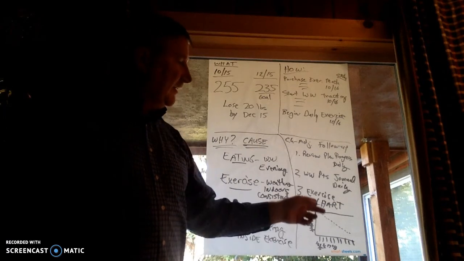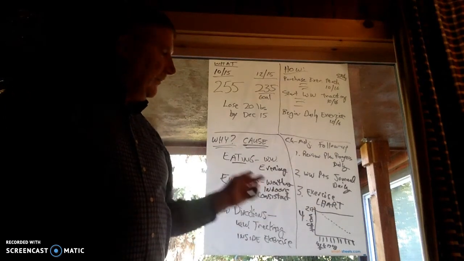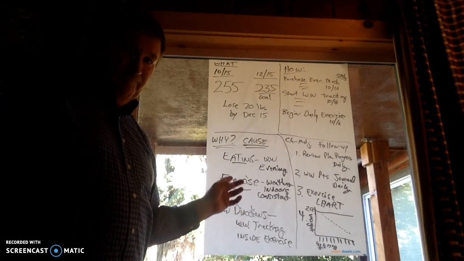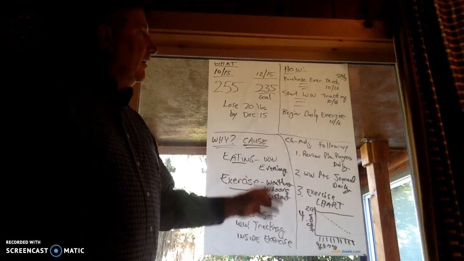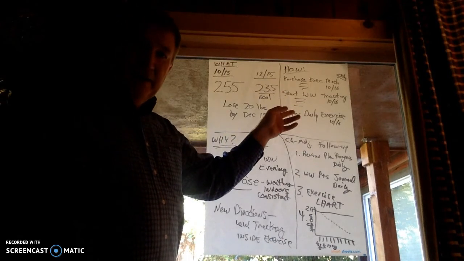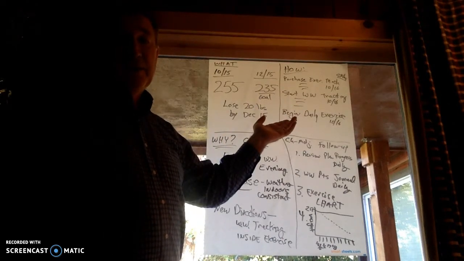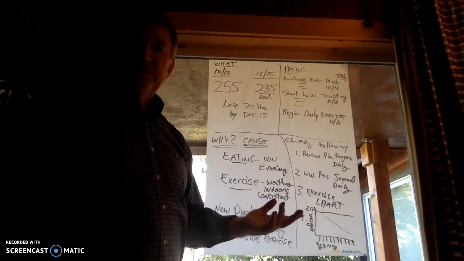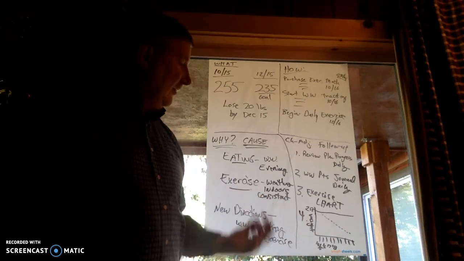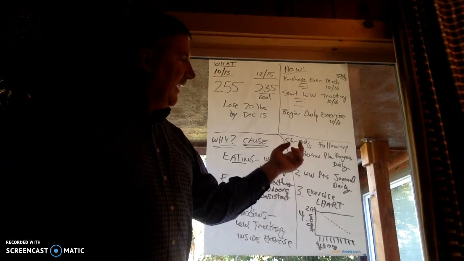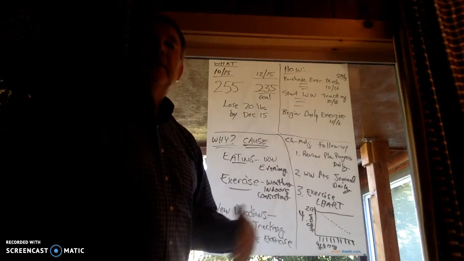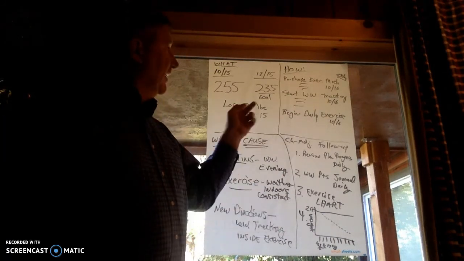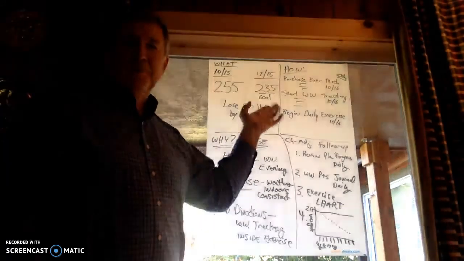And if it's not correct, then I simply circle back and say, maybe I didn't understand the why causes enough. Quite likely. I might have missed some things in my plan. I may need to do some different things in my plan. Maybe some of those things really don't have the effect that I want. So I need to look for another idea. How else could I approach it? And keep tracking and keep going around that circle until I've reached the goal. And then it's time to set a new goal.